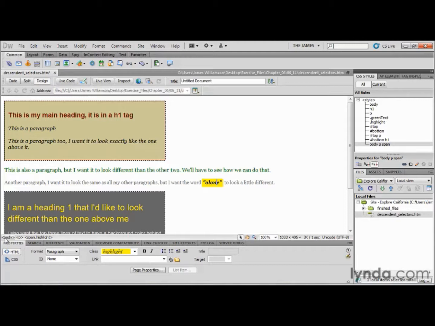Once you do a few descendant selectors, it's very easy to see how powerful and how useful they are. You'll find they control an overwhelming majority of the styling in your sites. Properly structuring and naming elements inside your site and consistently using those standards makes it easy to create descendant selectors that do all the work for you, eliminating the need to rely on class selectors for everything that you do.